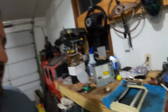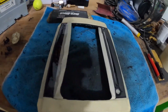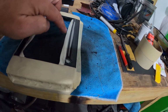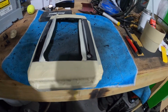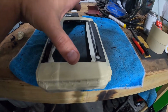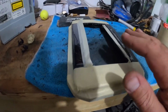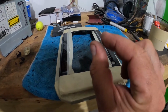Hey guys, all right, so it is the next night after work. Yesterday I finished sanding down the opening and I got it pretty close, but this lip right here was wiggly and I needed to stabilize that. So the radio does fit right in there. It is a little bit tight, but I plan on sanding it a little bit more to open it up just a skosh, just itty bitty.